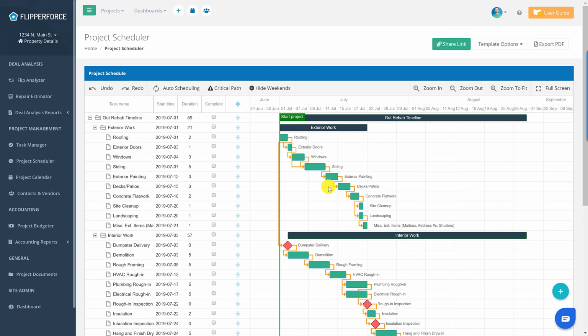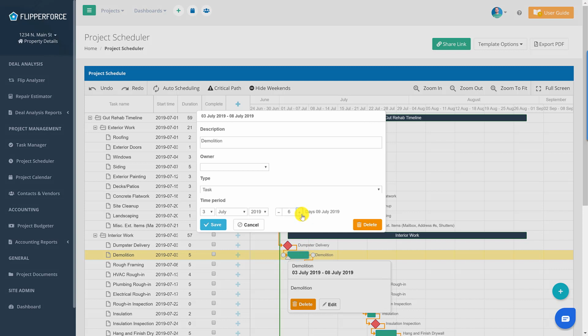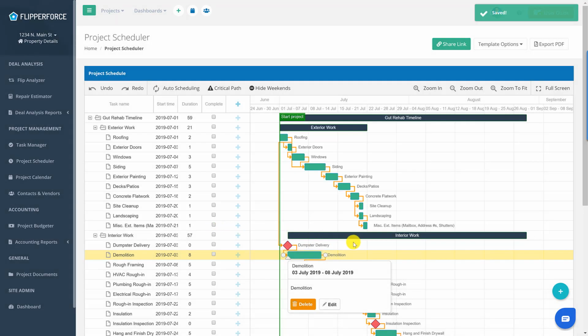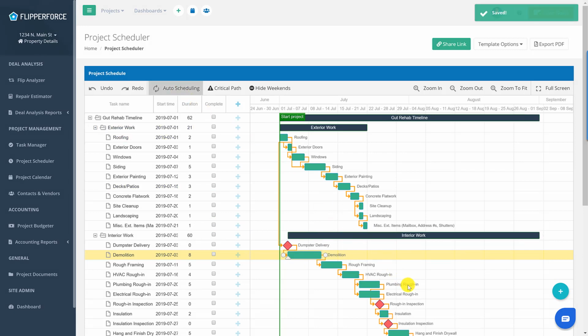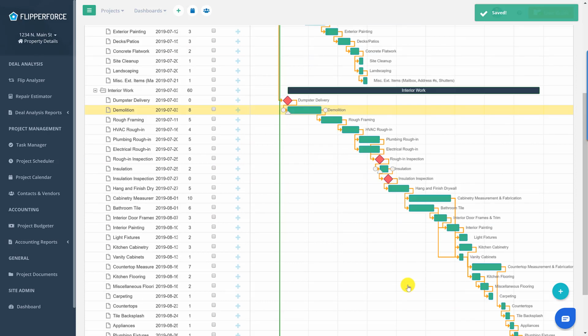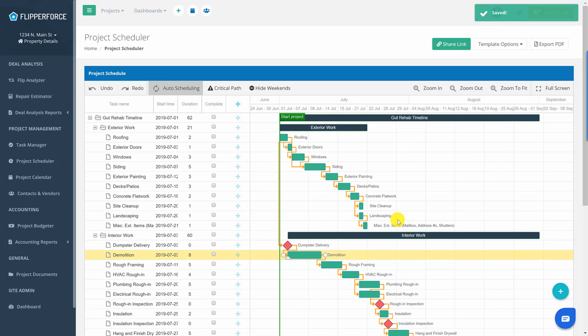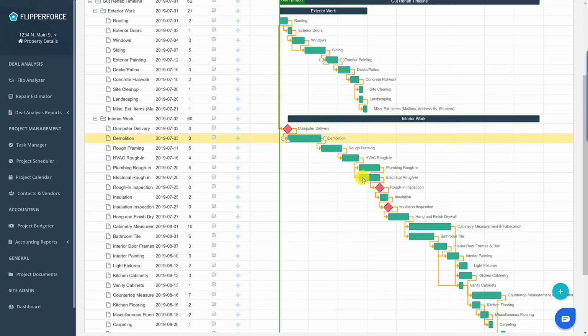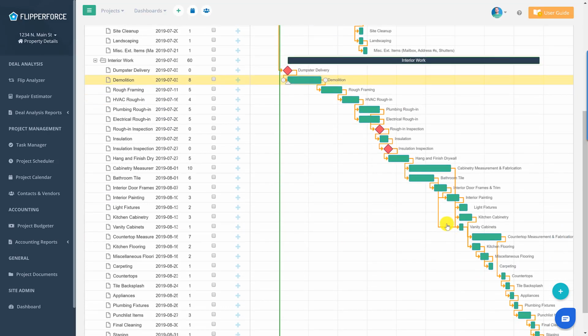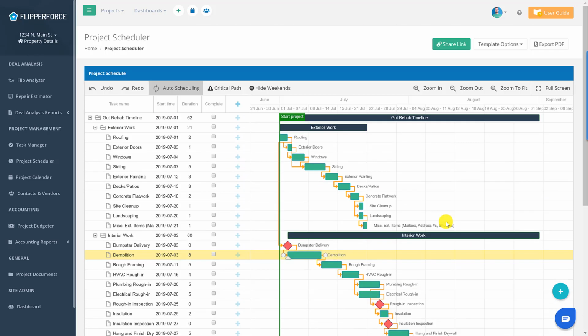You can go in and you can customize these durations. So for example, if you wanted to change the demolition duration to 8 days, you can do that. You'll notice that nothing shifted there. If you want to use auto scheduling, it's going to automatically shift everything down the schedule. So as you make adjustments, it's going to automatically shift everything. So you can use our starter template just to help you get started. I mean, this schedule here would have probably taken 30 minutes to build from scratch. We've got that in there, so you can essentially download that in a matter of seconds, and then you can make whatever customizations you need to. So that's going to be a nice schedule that you can use for a gut rehab.